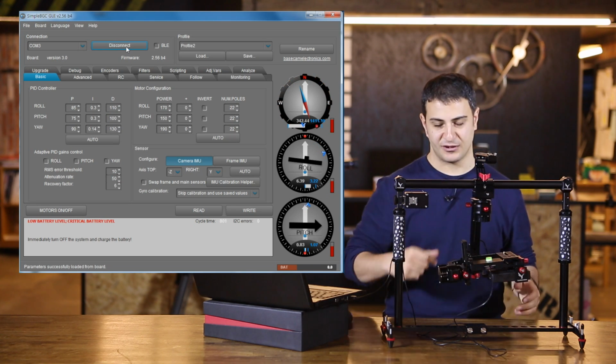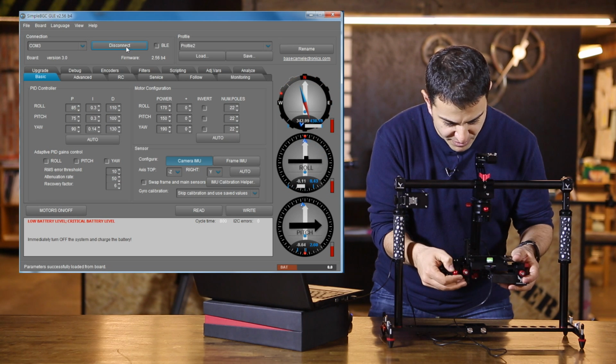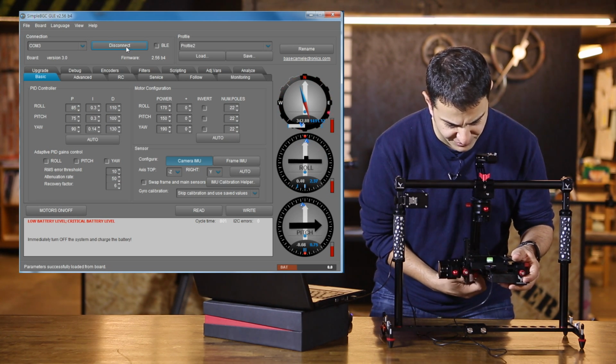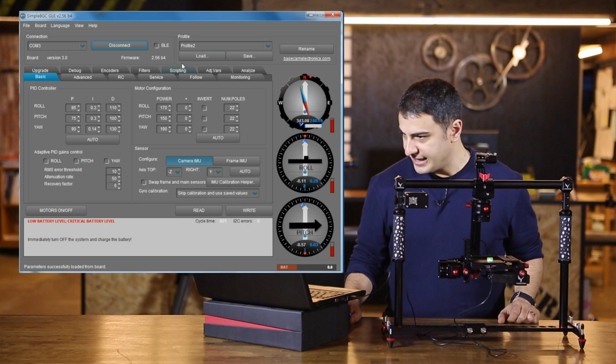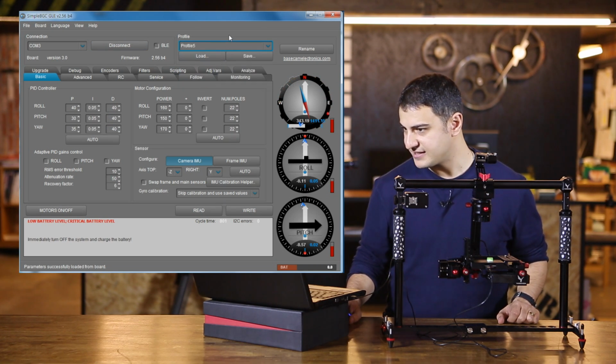I'm going to place this leveler on top here. I'm just going to adjust that until the bubble is perfectly centered. And I'm going to go ahead and lock everything off when that's done. Perfect. Okay. And I'm going to make sure profile number 5 is set.